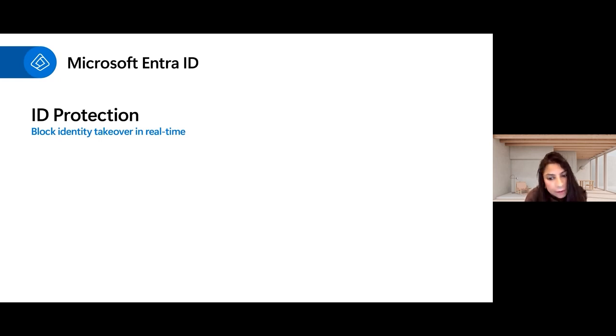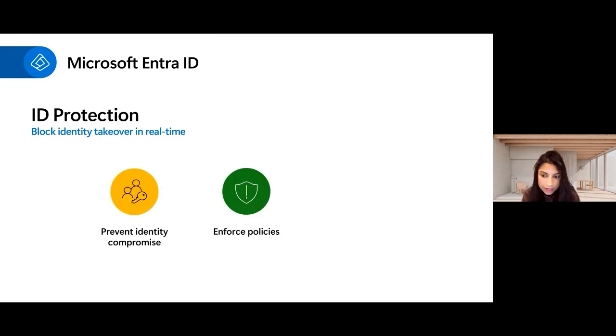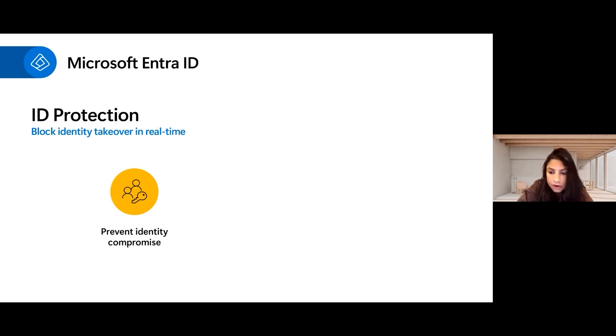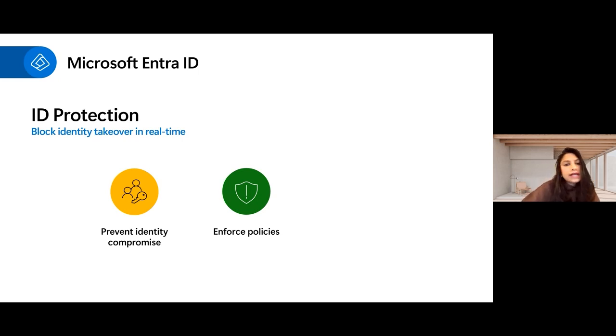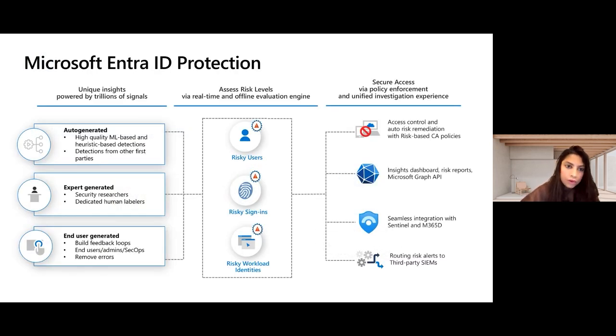It prevents identity compromise by blocking identity takeover in real time. It uses advanced detection techniques to analyze risk and stop unauthorized access at any point of sign-in. And with adaptive policies, we can enforce security controls based on real-time risk. For example, if your user is a risky user, you may trigger an additional MFA requirement, or you could also block access. Now, this really ensures that only legitimate users are able to access, and it's a seamless integration with other Microsoft tools. So identity protection is not just about monitoring, it's about proactively defending against identity compromises in real time.